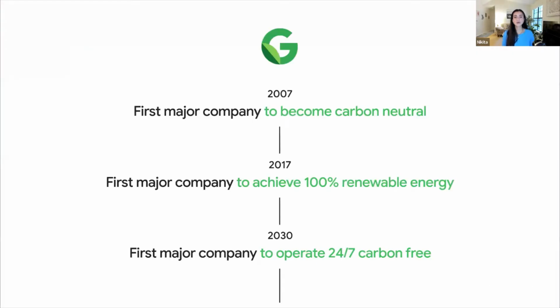Since 2017, Google has matched 100% of its global energy use by purchasing renewable energy and has mitigated the annual carbon footprint of our customers' digital applications and infrastructure. But we're currently working on the ambitious goal of operating all of our data centers, which is the backbone of our compute resources, to be powered 100% of the time on energy that's carbon-free by 2030. What this means is that every hour of every day in every region where we operate will meet our energy demand with the supply of non-carbon emitting energy.